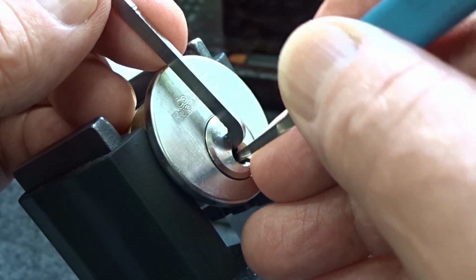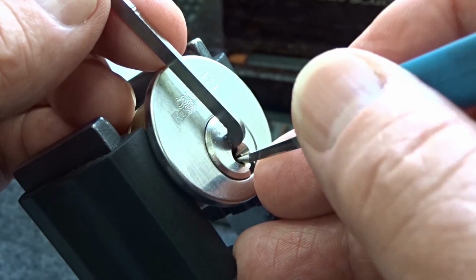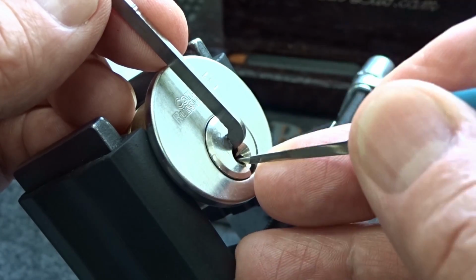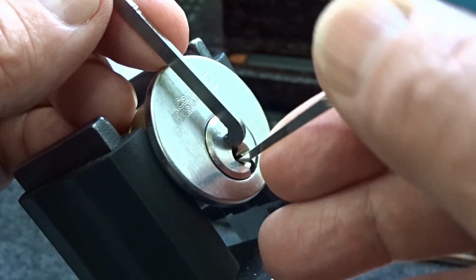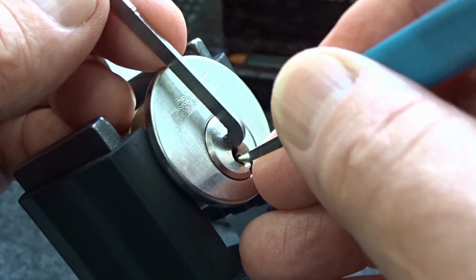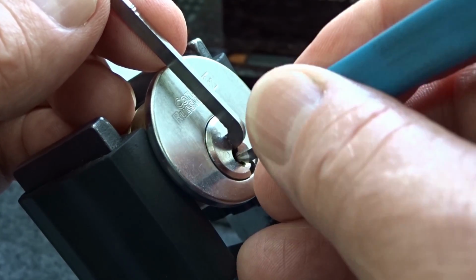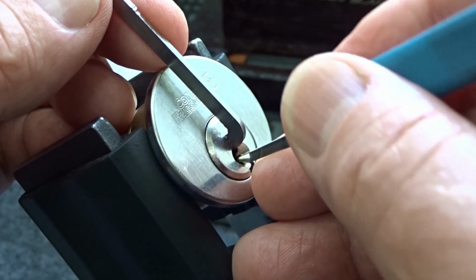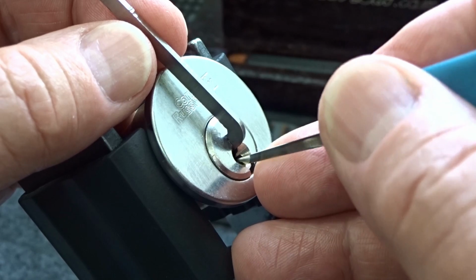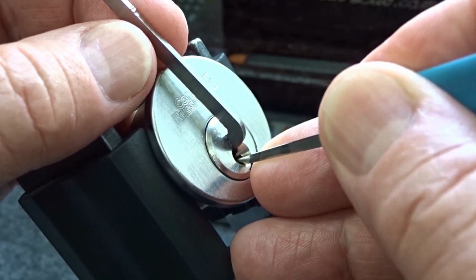Looking for a binder. Oh, there we go. That was pin 3, click. So I'm betting serrations. I have no counter rotation. Okay, that was pin 2, one click. Give him the last pin. No, he's still springy. He's good. Okay, that was 3 again. Very slight turn on the core. I think we get a tiny bit of counter rotation on that pin right there.